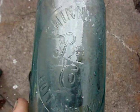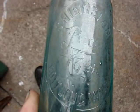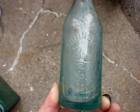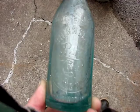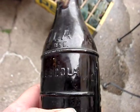And then the famous Shinston Pepsi with the watermelon slug plate from the little West Virginia town. These were in the book for $800, but I found a number of them, but of course they were all damaged. But it's definitely worth repairing anyway. And a Gaola in amber. A nice dark amber.